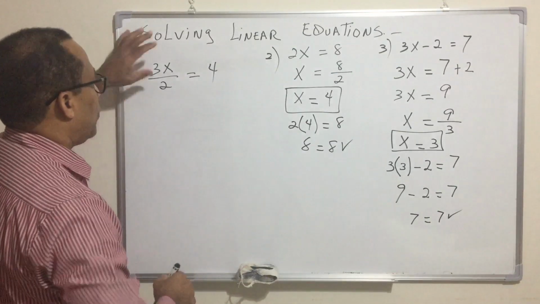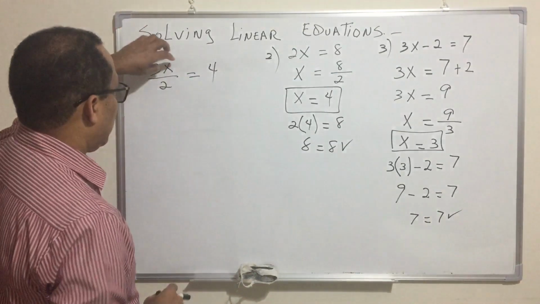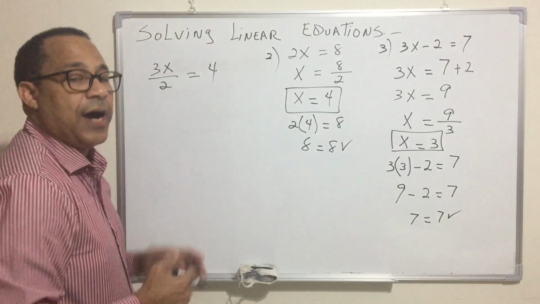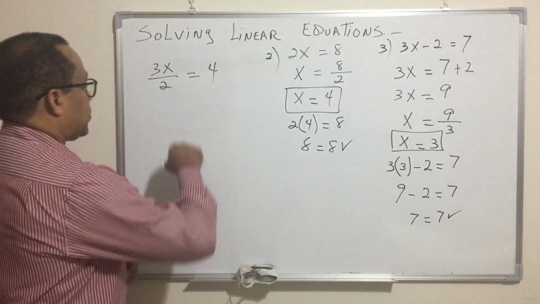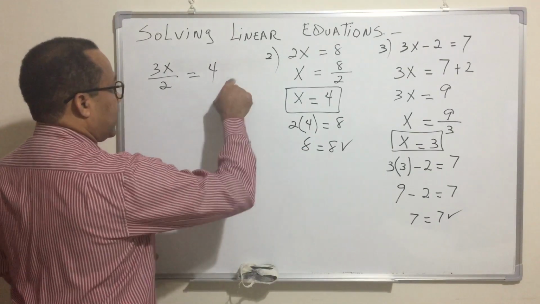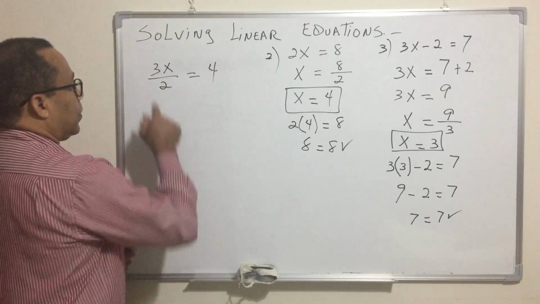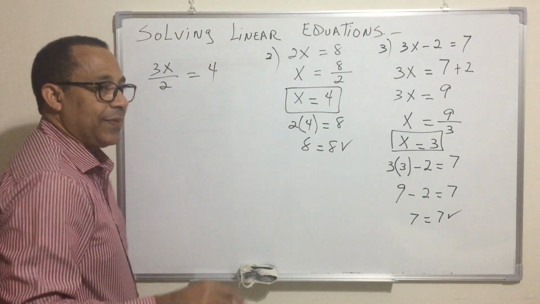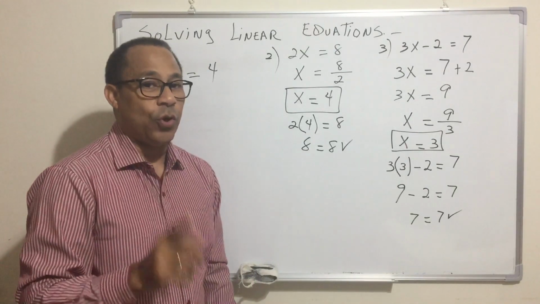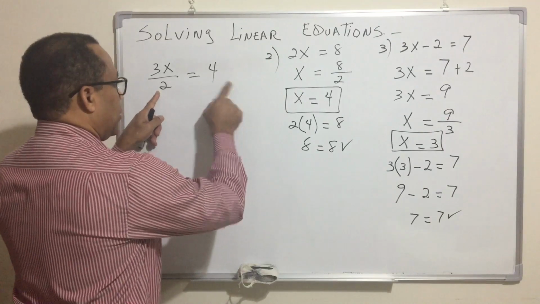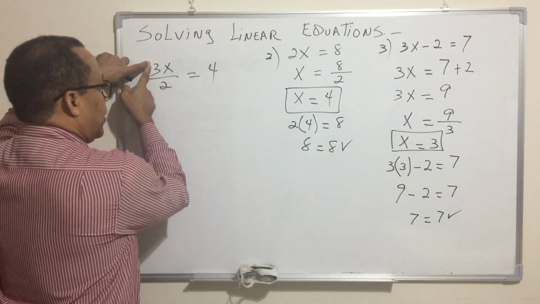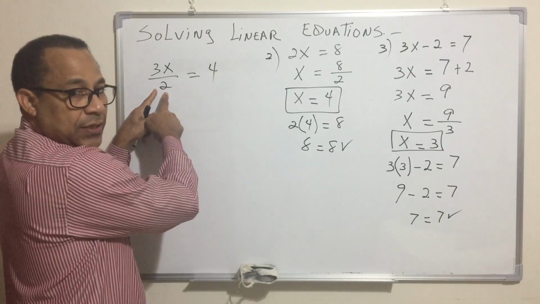Okay, so remember, we need to leave the x by itself on this side. How can we do that? Well, here we have two movements. We got to move the 2 to the right, and also we got to move the number 3 to the right side in that particular order. This one is moved first. You cannot move the 3 if you haven't moved the 2 yet.